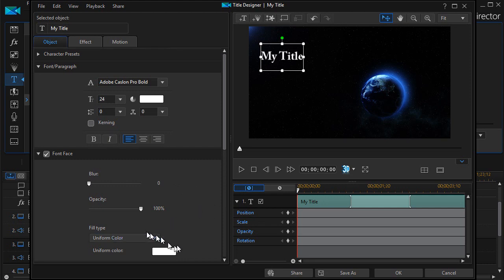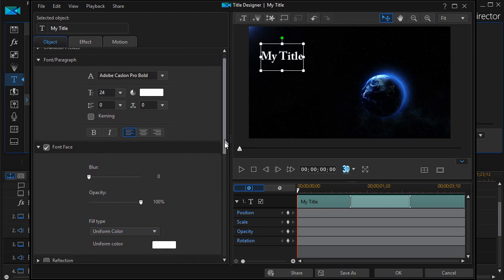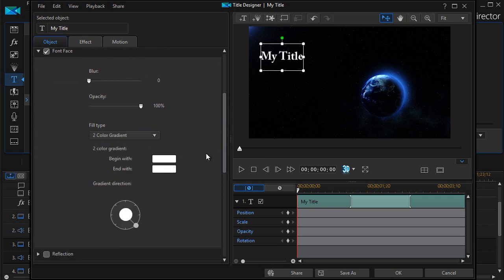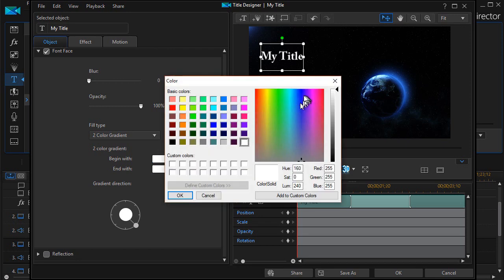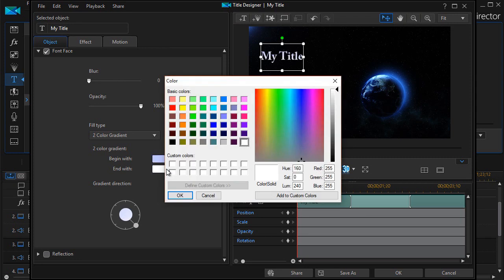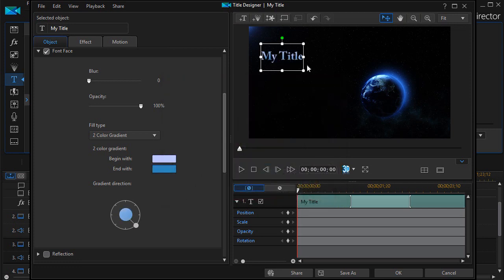So I'm going to change it to 2 colors. If I drag my slider down, I go from uniform color to a 2-color gradient. I want to begin with something that's almost white but not quite, so I click on that. I'll click in the blue area because I'm going to key off the blue over here and choose something that's just a little bit tinged with blue. Click on OK. And then I'll click my end color, and now we'll click in the blue area here. Try to find something that's a little vibrant, a little bit like this. Maybe something over here, that's close enough. And I'll click on OK, and there we have our title.